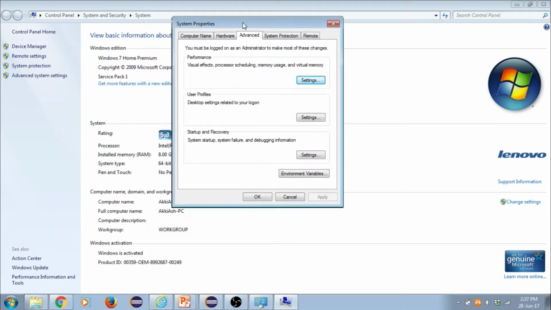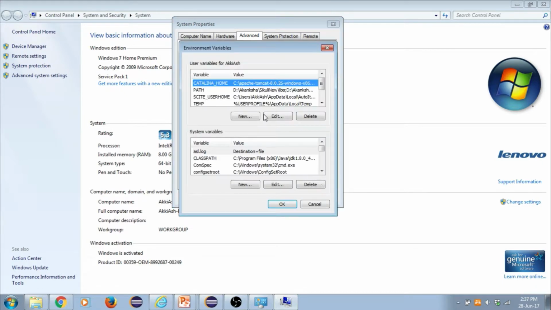Now once this pop-up comes, click on environment variables here. Now you can see that there's a path variable set here, and there's a path variable here as well. Now in the presentation I've also mentioned that you can also set Java home. So if you want to follow that, you can go back and refer to the PPT and set Java home also. Otherwise, if you're just setting the path here in the system variables, that will also work. So all you have to do is just click on it, edit it.